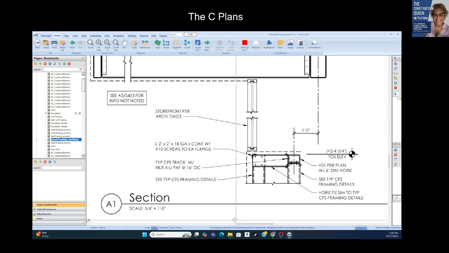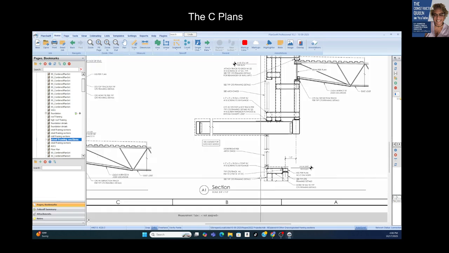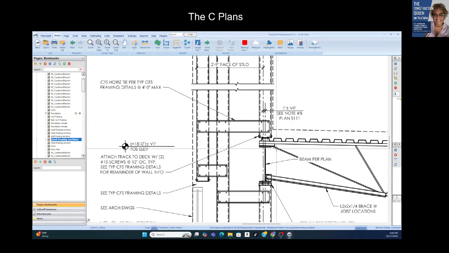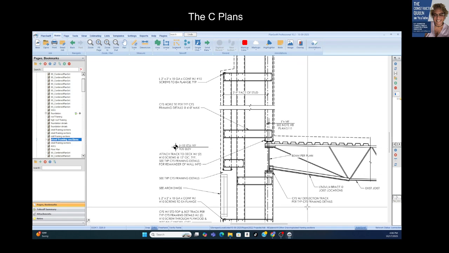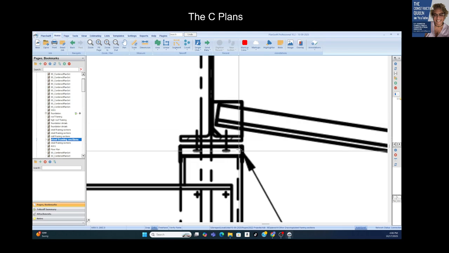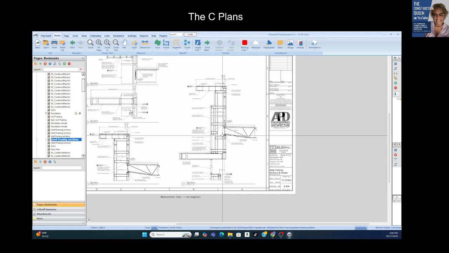This would probably be somewhere else, because it cuts off. So you have to know what's going on under here. We'll see the typical CFS framing details to get that. We can get that somewhere else, but for the purpose of this section view for our steel framing, we need it for all of this and for this. And I'm sure we have to see something else because that's not enough detail for anything. So they're going to send us somewhere else for that. So that's crazy framing, structural framing. Structural framing is a whole different beast than architectural set framing.